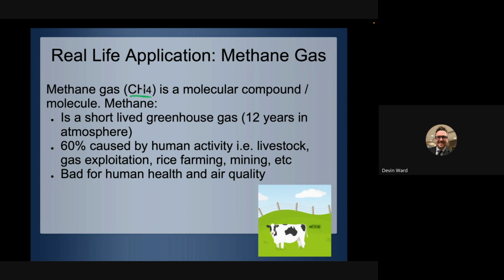I think I forgot to mention this. Hydrogen is going to be the only non-metal on the left side of the table, but that's why it kind of has its own box before you get down to the metals there on the periodic table, just to show that it's different.